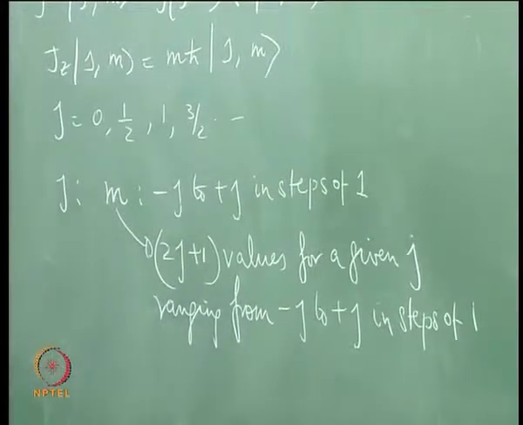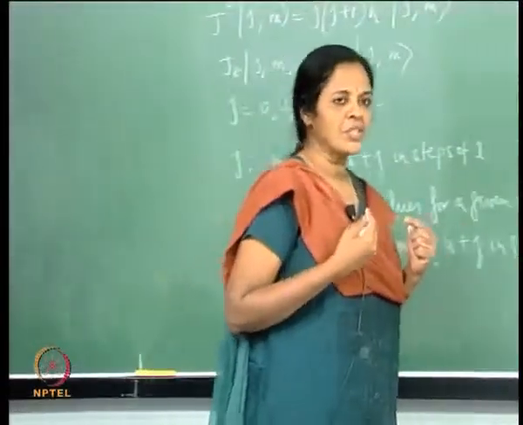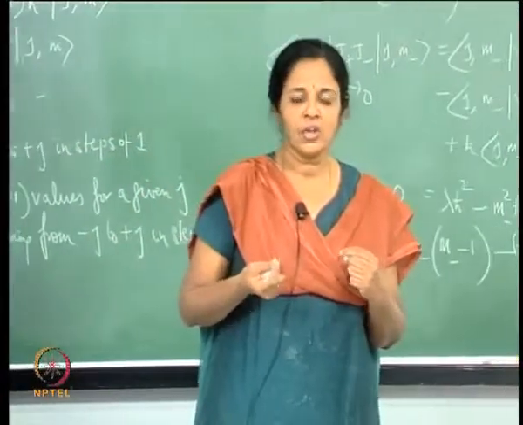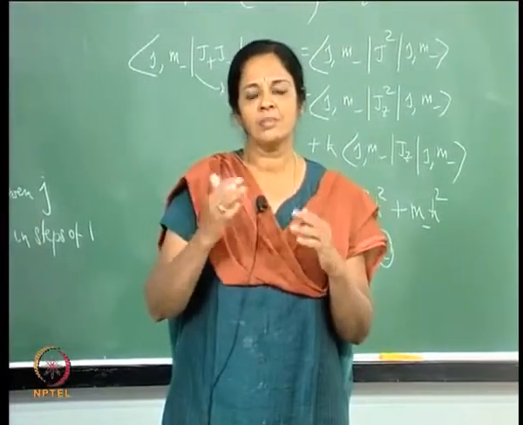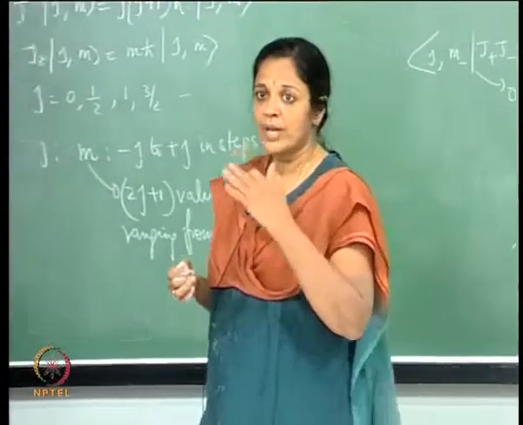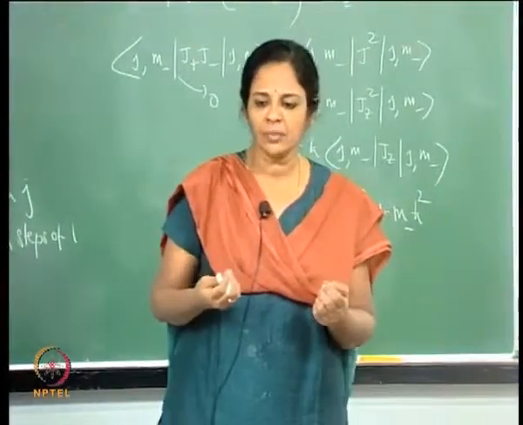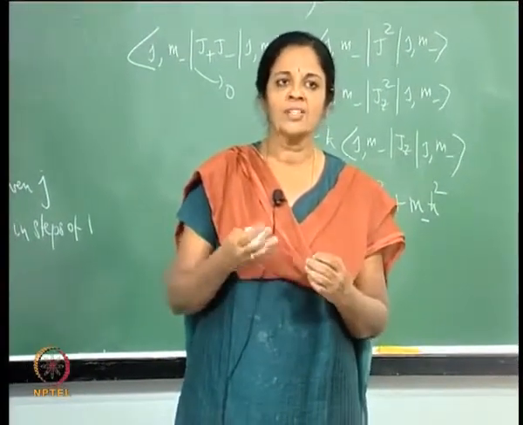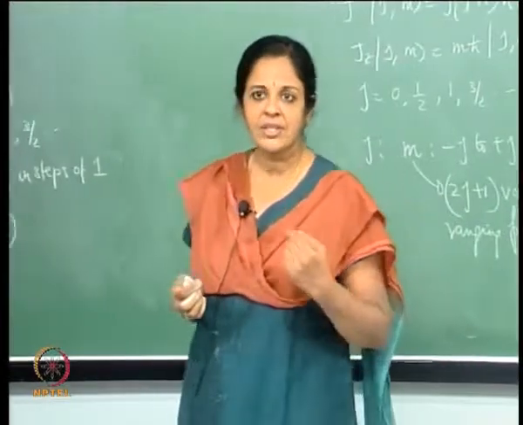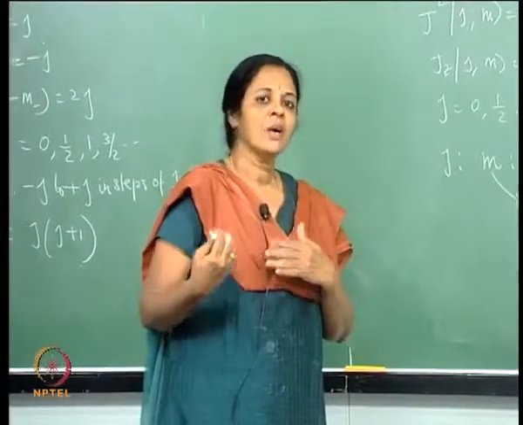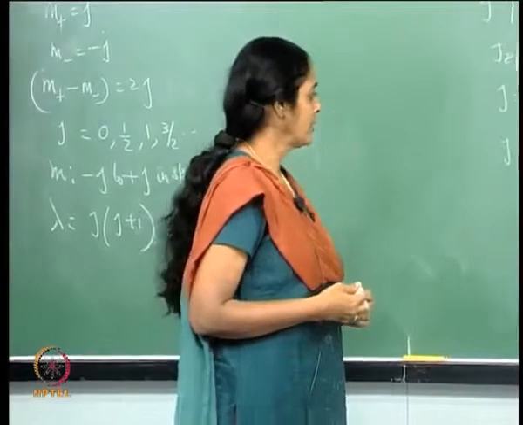And indeed this is what we had verified when we did the spin doublet problem, equivalently the two-level atom problem, when we had the two basis states half comma half, where J was half, called it S then because it was spin. The second entry was M, so we had two states half comma half and half comma minus half. So M took values minus half to plus half in steps of 1. When we did the three-level atom problem, we had the states 1 comma 1, 1 comma 0 and 1 comma minus 1. Once more, for a given value of J, in this case it was 1, M took values minus 1, 0 and plus 1, ranging from minus J to plus J in steps of 1.